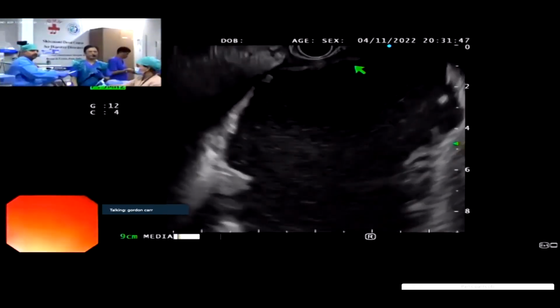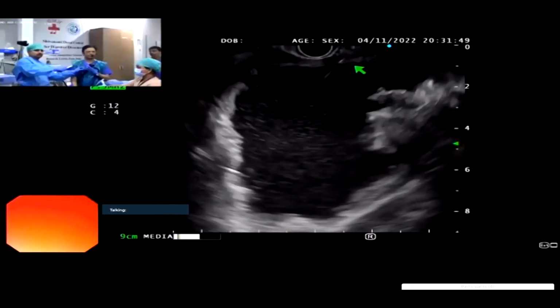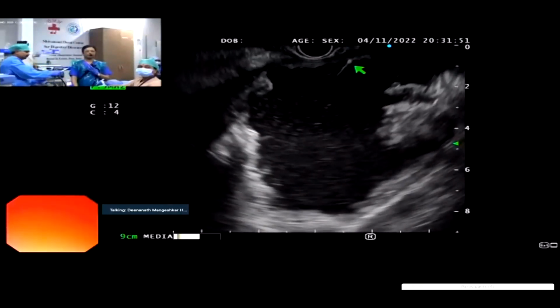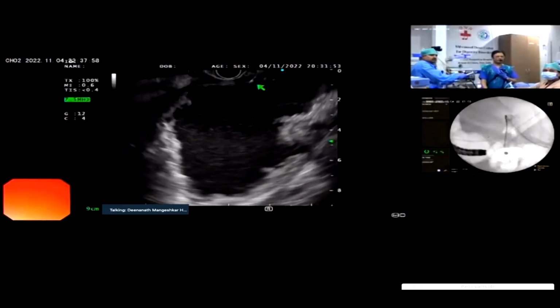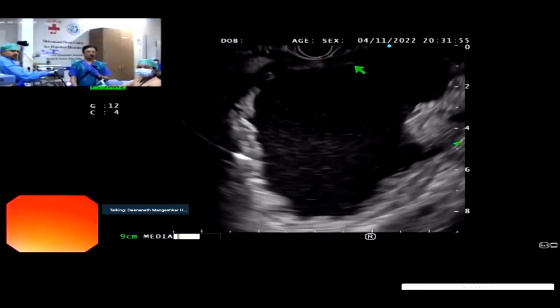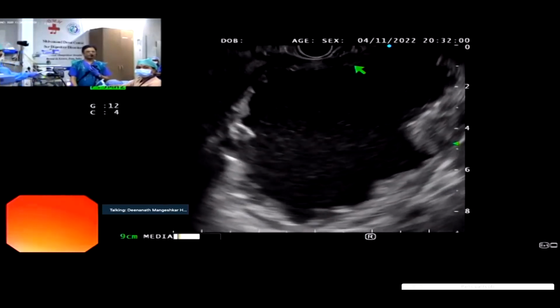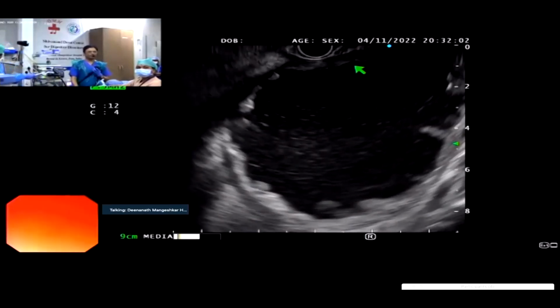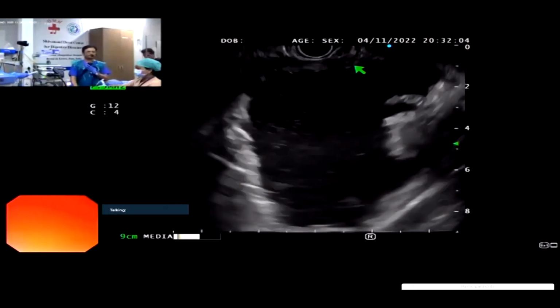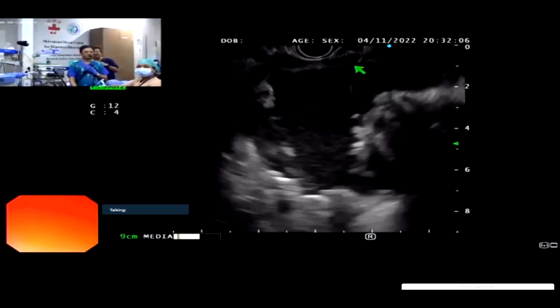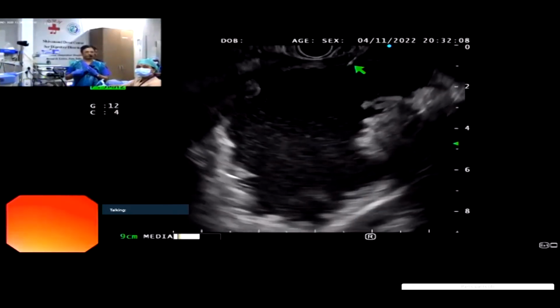Can we have the fluoro, sir, for this? Of the guide wire? Okay. So we don't use fluoro. Now, henceforth, all the steps we are going to do under ultrasound guidance. We are not going to use endoscopic vision. We are going to use that vision only at the time of deployment of the stent. Right. So we are not able to see the loop of the guide wire.